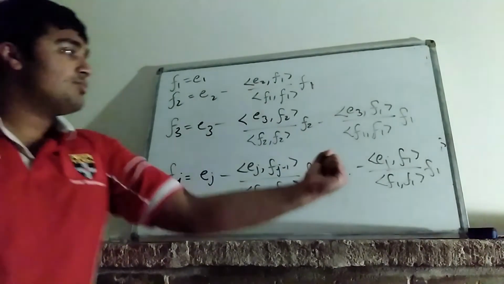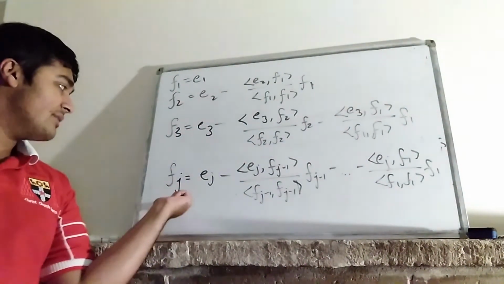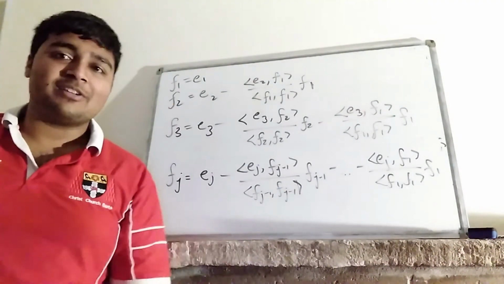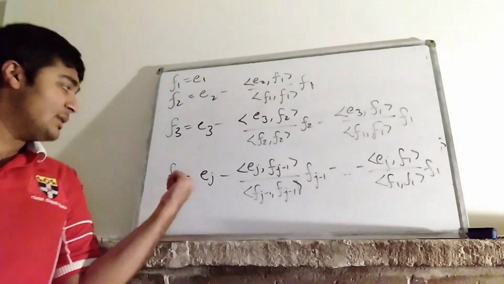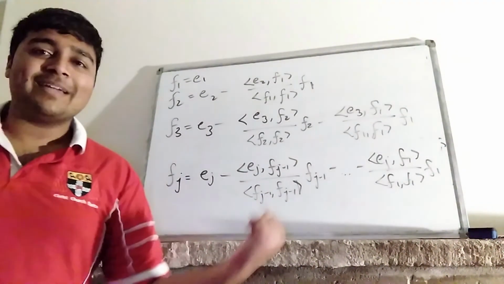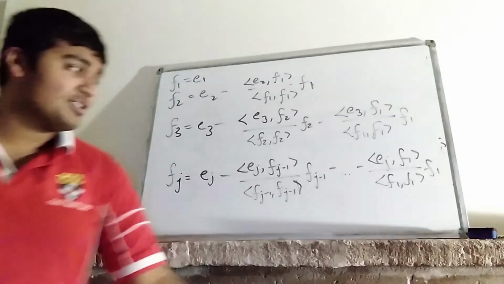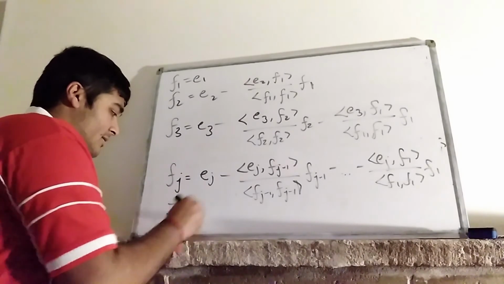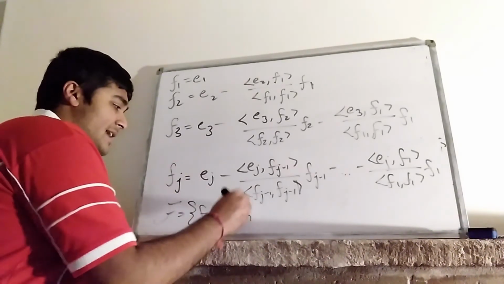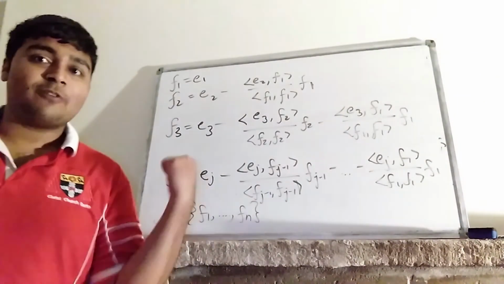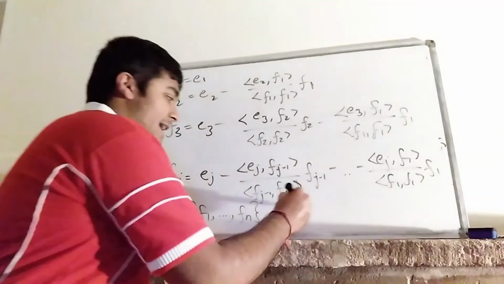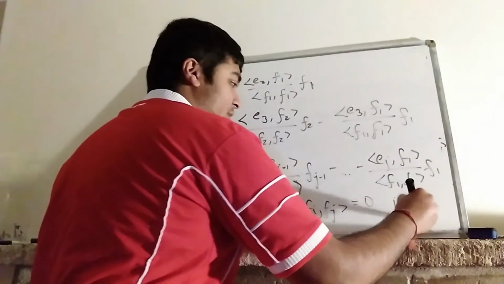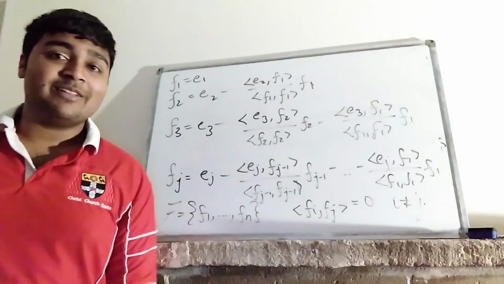Okay, so you can sort of derive your basis in an inductive manner, and it's not too difficult to check that Fj is orthogonal to Fj−1, Fj−2, Fj−3, all the way down to F1. And then if you continue this to j equals n, you get a basis which is orthogonal. So you'll be able to construct F1, F2, let's call this basis curly F, so F1 all the way up to Fn, which is now a basis for our vector space V, and now it has the property that ⟨Fi, Fj⟩ equals 0 whenever i does not equal j. And that's exactly what we want from the Gram-Schmidt procedure.